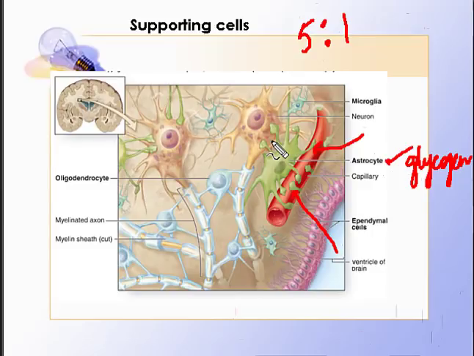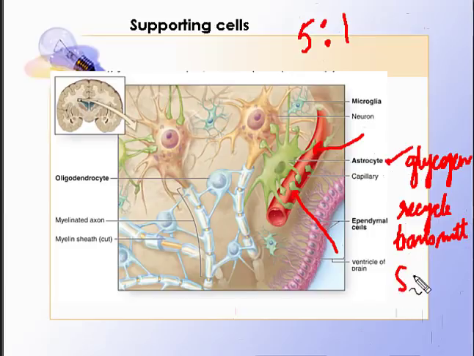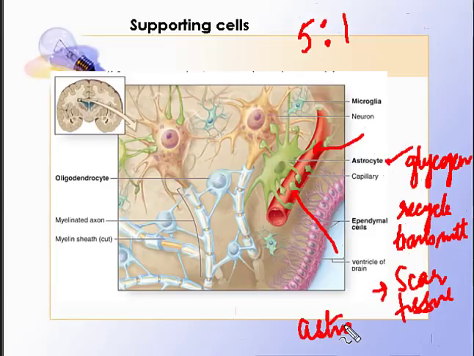Astrocytes also recycle neurotransmitters. So they take the neurotransmitters from here and take it to the blood vessel. And during the healing process in the central nervous system, they form dense scar tissue. They are able to proliferate quite rapidly. In fact, local proliferation of these astrocytes is often responsible for the formation of brain tumors. One of the common types of brain tumors is what is known as an astrocytoma.